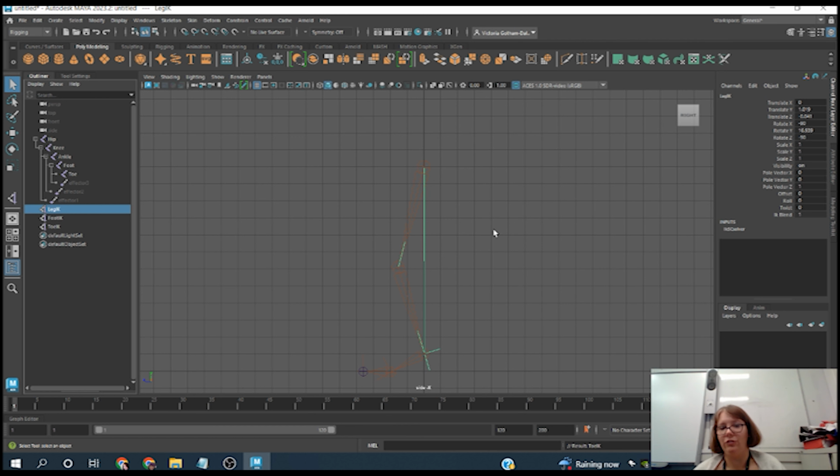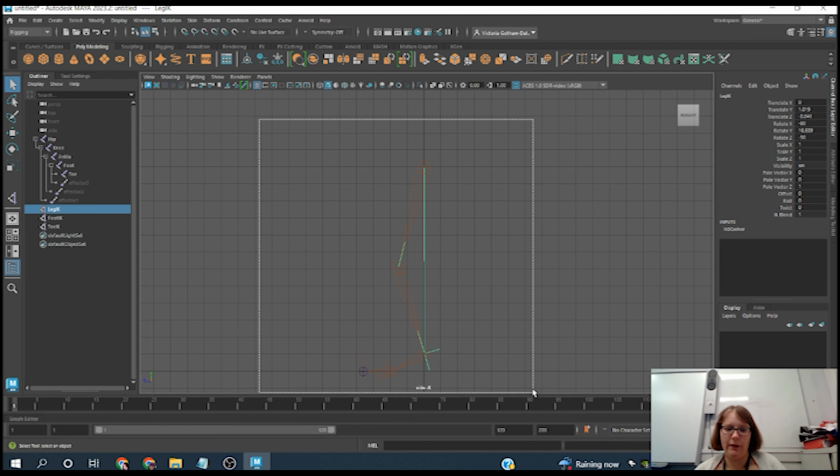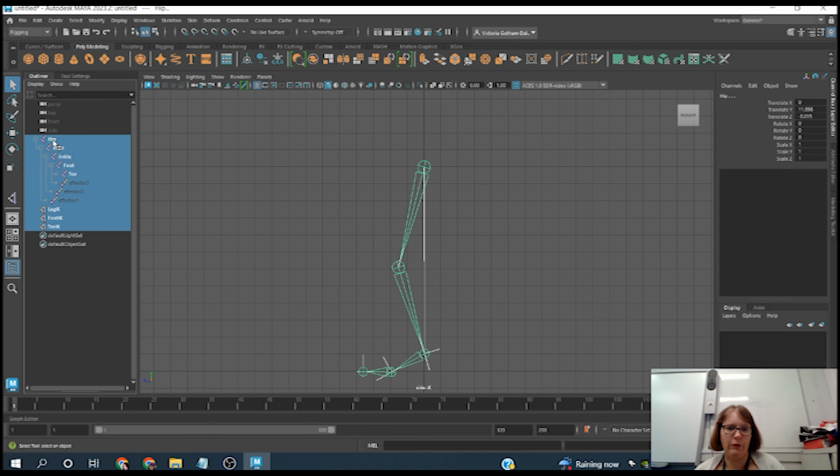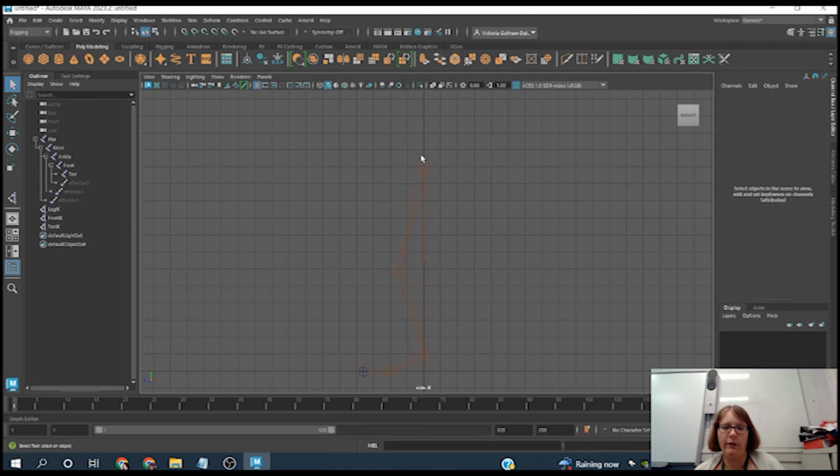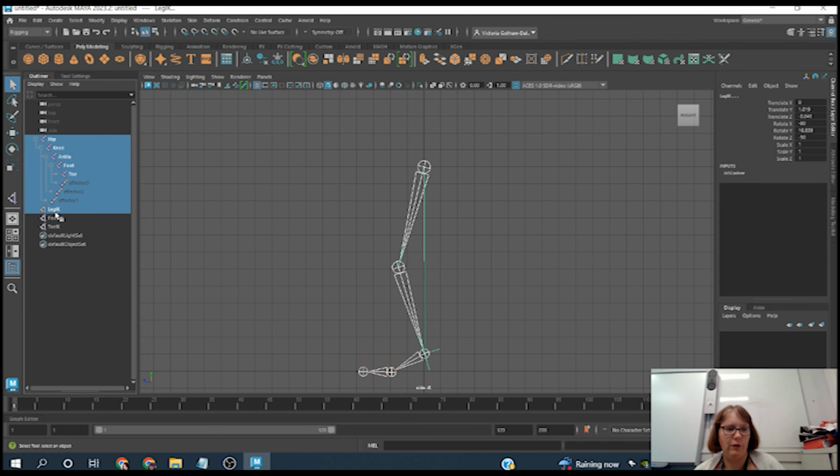So next what I need to do is, because we're going to have two legs, I need to differentiate between the left and the right. So I could manually do this by clicking on each joint and adding that in there, but there's an easier way. So if I select everything here and also the hip joint, actually I'll just select the hip joint and then control-select these, so you want it appearing like that.